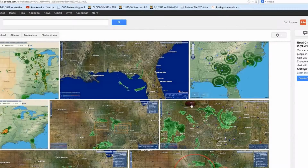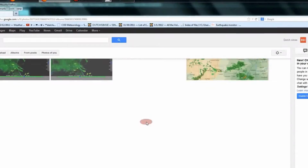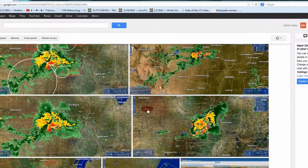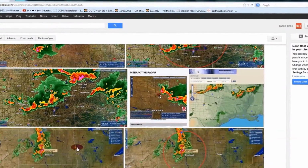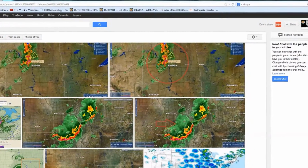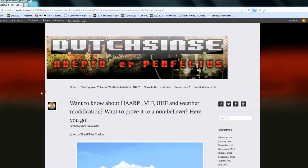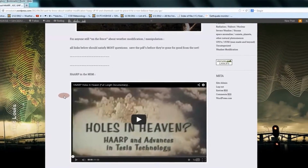Rings, and I've got a huge list of all the documented HAARP rings that I've documented and other people have. And I'll put a link down below to this so you guys can scroll through and see past examples of what we're talking about here. But for the longest time, people said it could not be done. Radio frequency could not be used to generate any kind of plasma in the atmosphere or in the ionosphere, and that it was solely for research purposes.